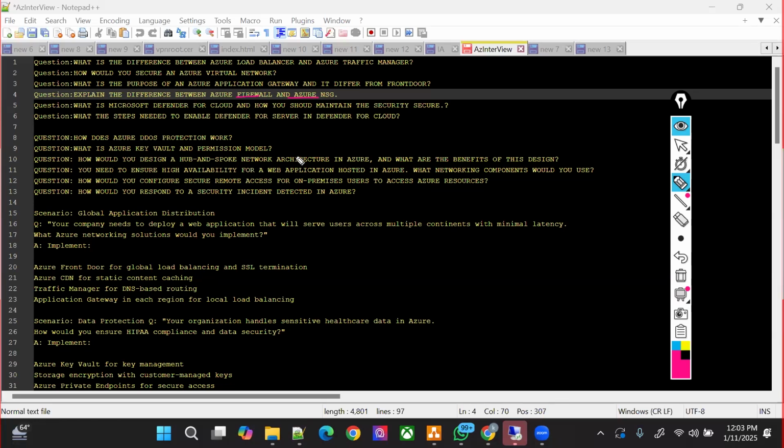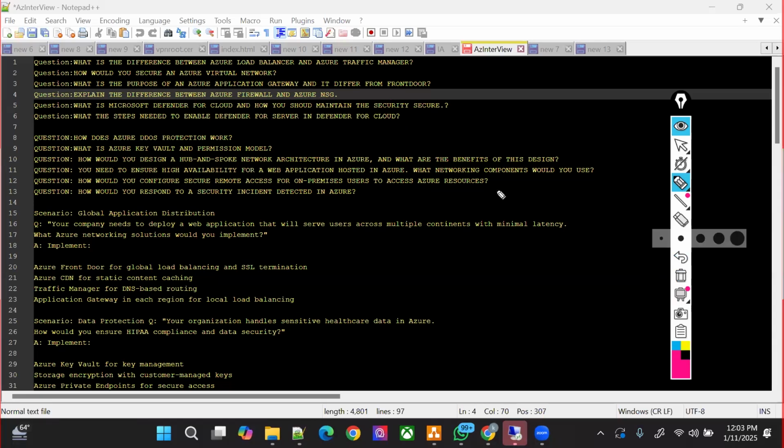And NSG, L3 and L4. You can restrict the port and IP communication, that's it, inbound and outbound communication there. But with the firewall, you can do URL filtering, you can do application enforcement profiles, different IPS intrusion policy lookup, and many more things, right? You can do it.